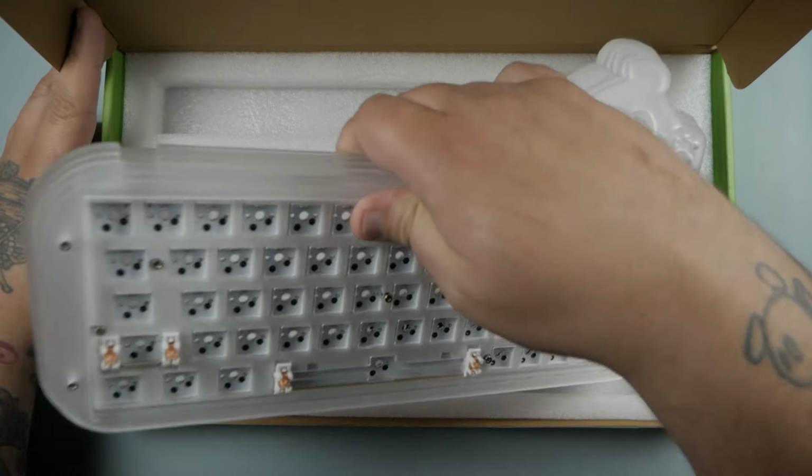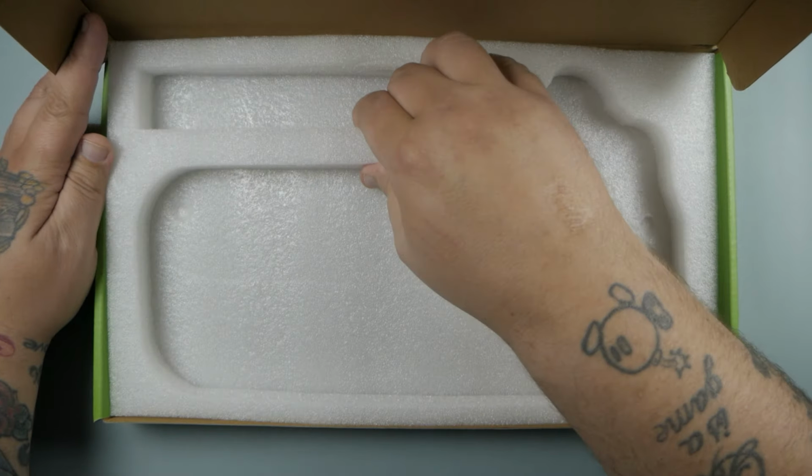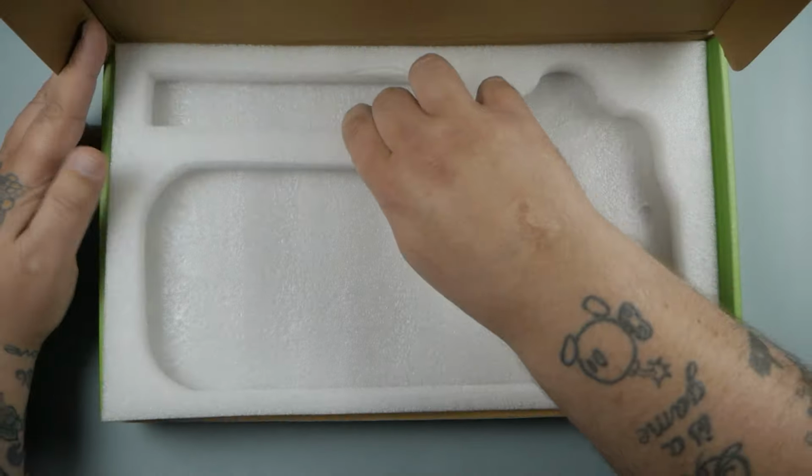On Amazon, you can get it as low as $29. Getting it through Epomaker, you are going to pay around $50, but it's on Amazon Prime right now for $29, at least at the time of this recording.